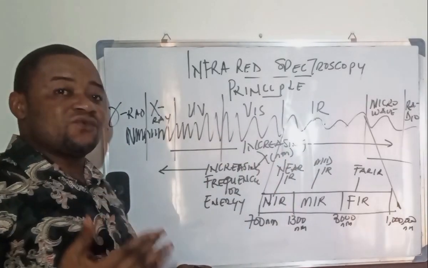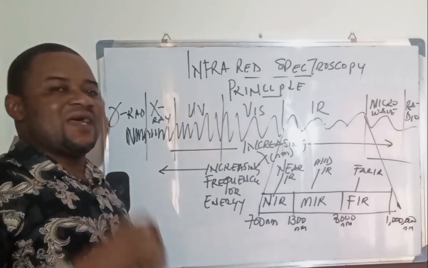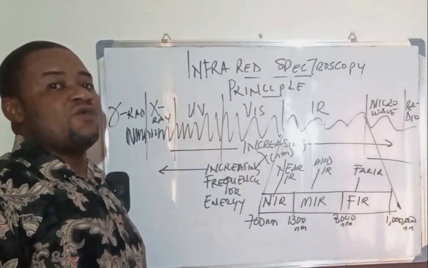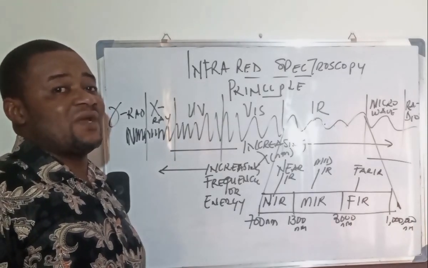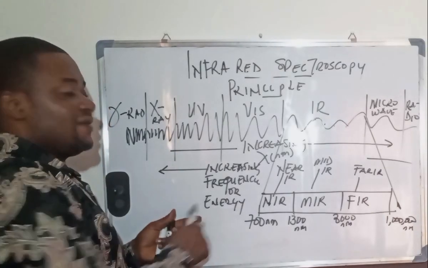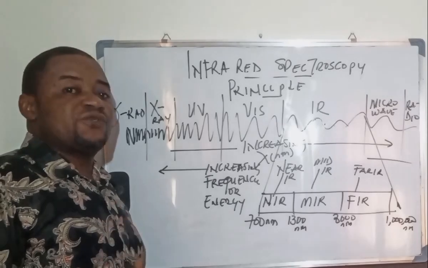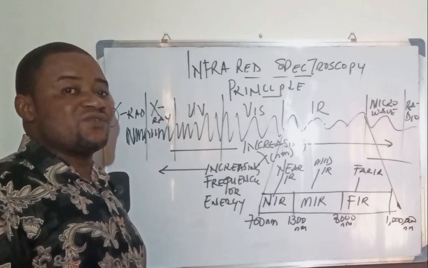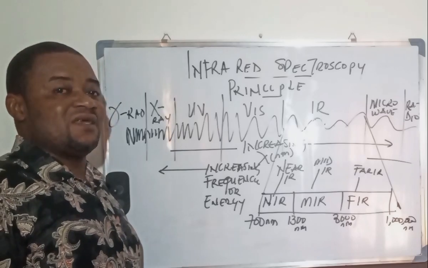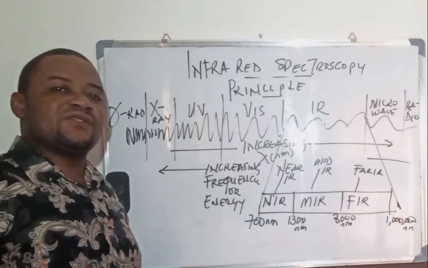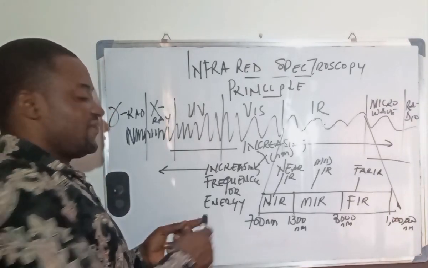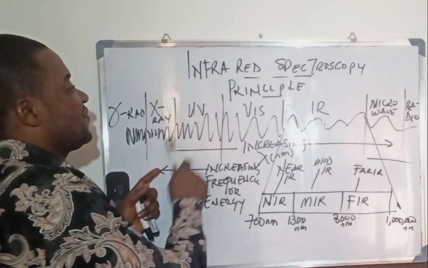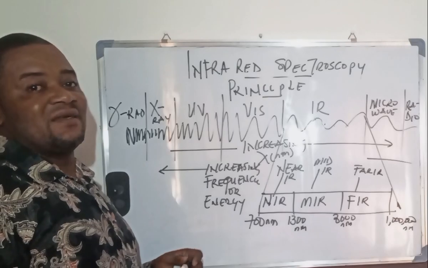And this particular photon has particular energy, and its energy is likened to every type of molecule, whether it is an organic molecule or an inorganic ion. So the absorption by the molecular structure of whatever you are trying to analyze using IR depends seriously on the energy that the photon carries. So the photon energy is very important in the analysis of any of these electromagnetic radiations.